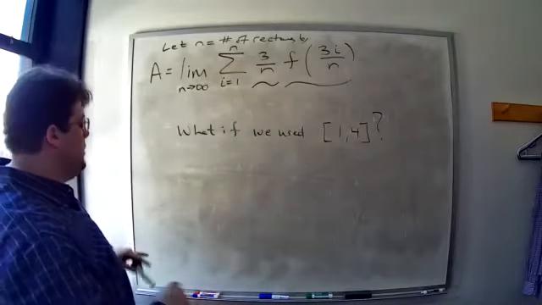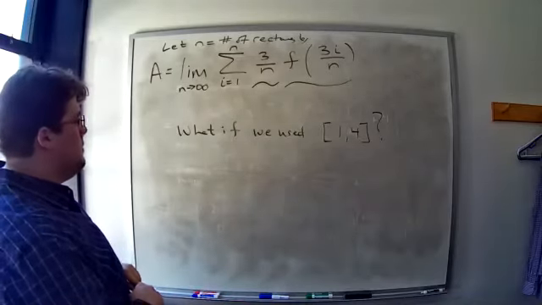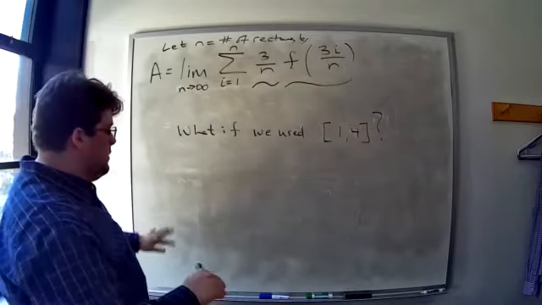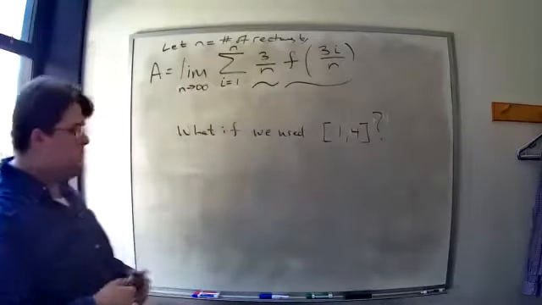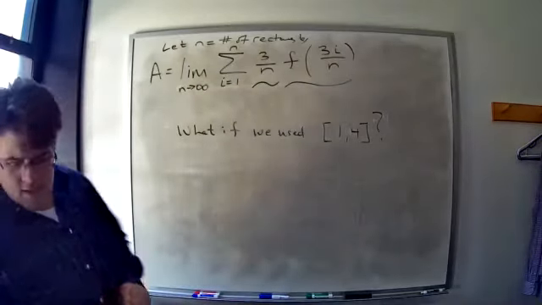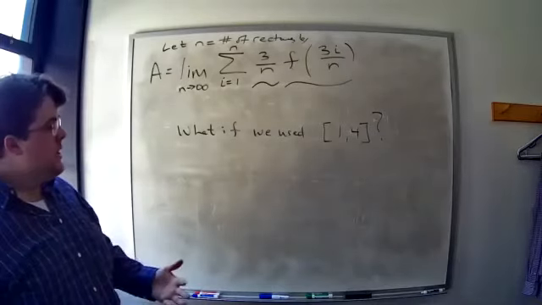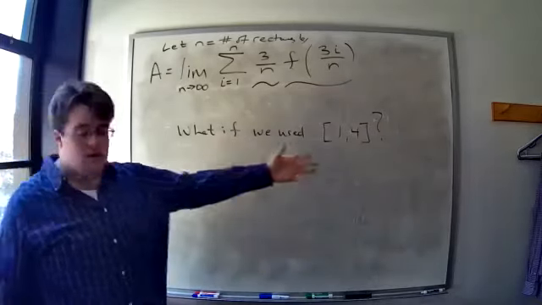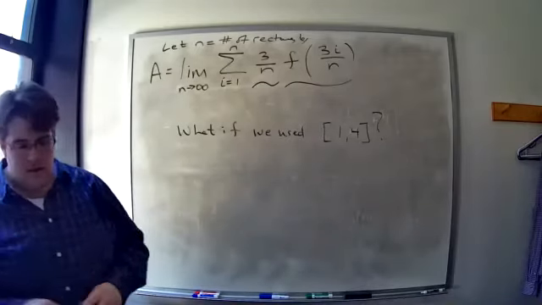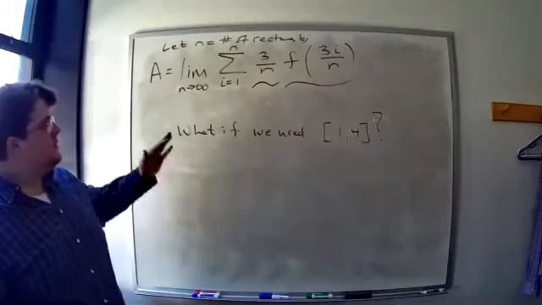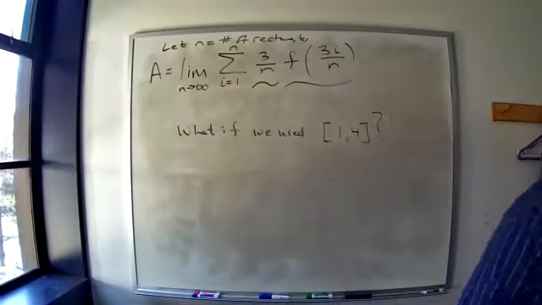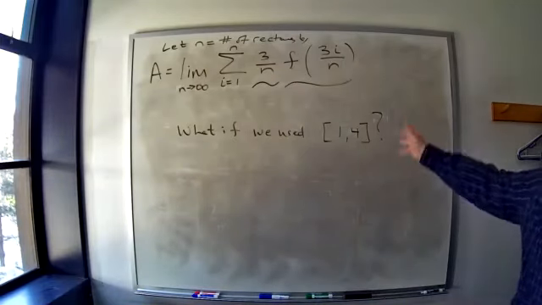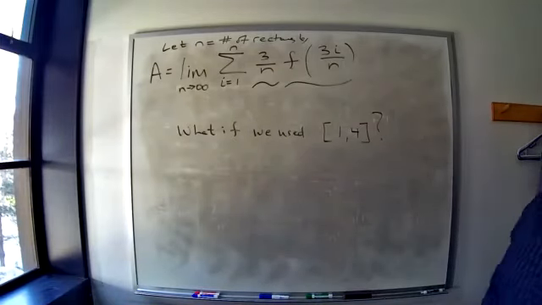There's actually not much that will be different, but this isn't saying what would the final answer be if we used 1 to 4. What in this formula would change? And I'd like you to think about that for about a minute, maybe draw out a number line and take your 3 over n's in that. So I'd like you to see what happens there for about a minute while I go get another marker from our supply cabinet. So I'll be back in a moment, but definitely try that. It's very useful to keep in mind how that would change.